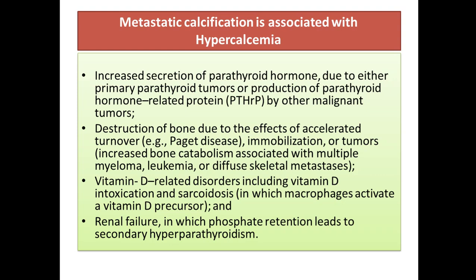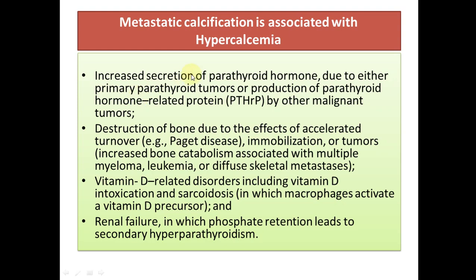Now, metastatic calcification, as I said, usually occurs when there is hypercalcemia, as opposed to dystrophic calcification, which occurs in dead or dying tissues or necrotic tissues. Metastatic calcification leads to calcium being deposited even in normal tissues like blood vessels, stomach, kidney, and other body tissues. The most common cause of metastatic calcification is hypercalcemia, when the blood calcium level is higher than normal.